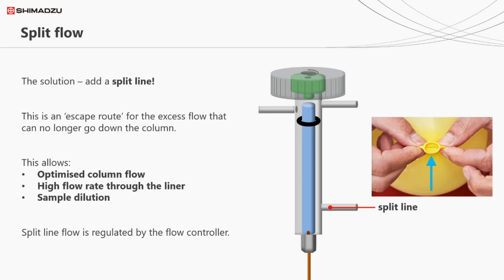So our flow controller is really the brains of the operation. It ensures that the correct flow rate is supplied at the correct pressure and that the flow rates leaving the inlet via the purge and split flow are the correct values. Interestingly, one thing it can't measure is the actual column flow. This value has to be calculated based on the inlet pressure and the dimensions of your column. This is why when installing a column, it's extremely important that the dimensions entered in the software are correct. If not, what the software tells you is happening and what's actually happening will be different.